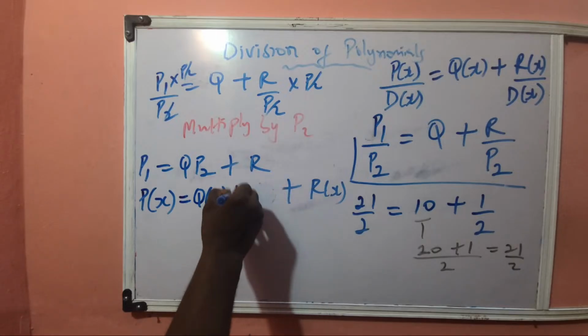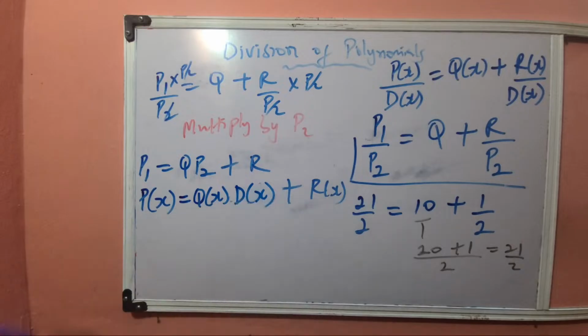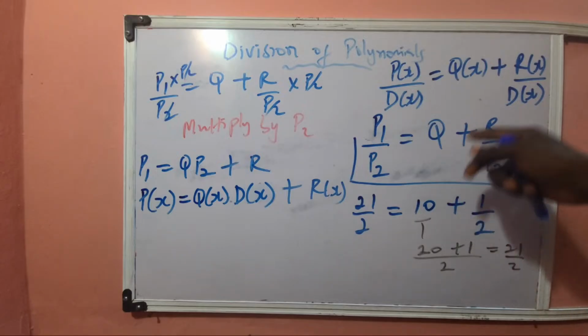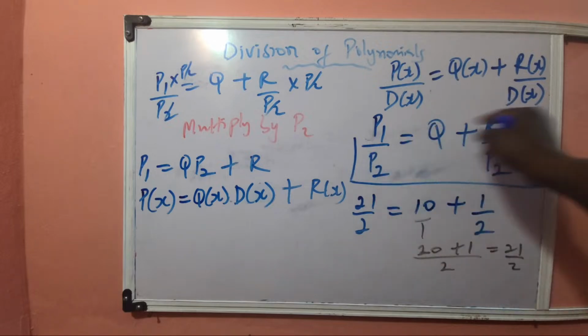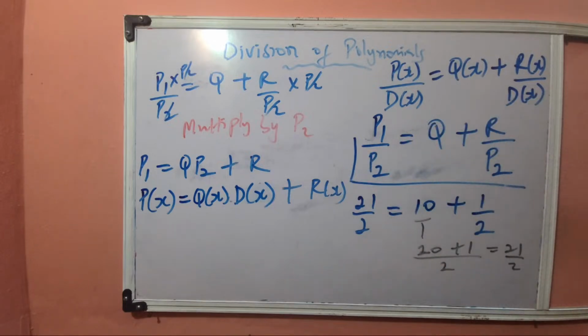So this was what I wrote yesterday for you, and I used it to solve a question, and I told you that I would explain how you actually got this formula. So the formula is quite easy. It's just on the basis of what we have here. In order to simplify, we multiplied through by the divisor, and we're able to establish what we have here. So this is the formula that you'll be seeing being used. If you go back to the tutorial of yesterday, you will see how this formula was used.